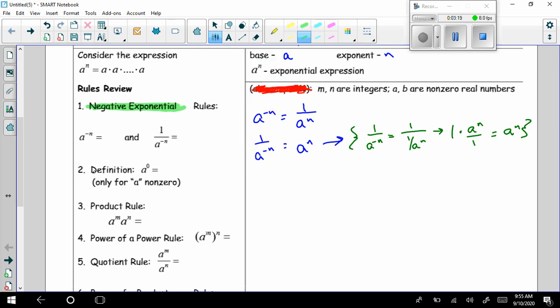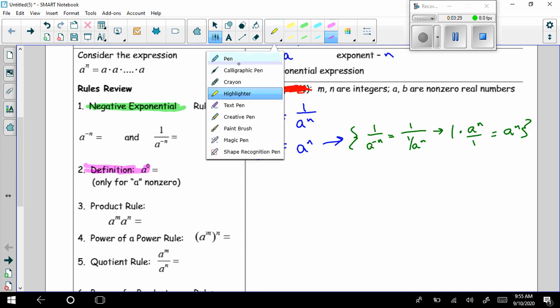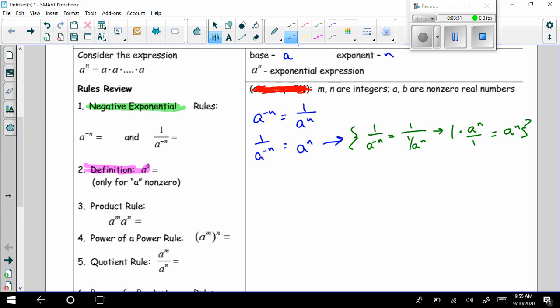Another exponent you need to watch out for is a to the 0, because 0 can do some strange things. When we multiply by the number 0, we just get 0. But the rule for this, a to the 0, anything to the 0 power is equal to 1. So please be careful, because it's anything at all that's raised to that power.